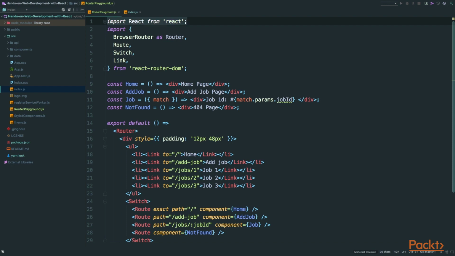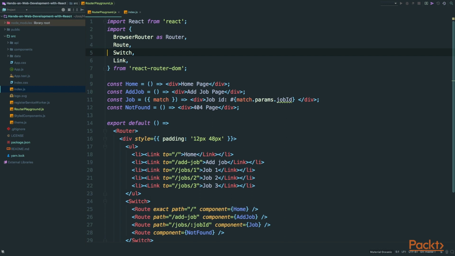Now you'll notice that aside from importing React, there's a few more interesting imports here. We've imported 4 components from the React Router DOM package. So the browser router is basically the main wrapper for all of this. It uses the HTML5 history API to keep your UI in sync with the URL in the address bar. Route is a component whose most basic responsibility is to render some other UI component when a given location matches the route's path. Switch is a helper that wraps around a bunch of route components and makes sure that only the first one that matches a given path is rendered.